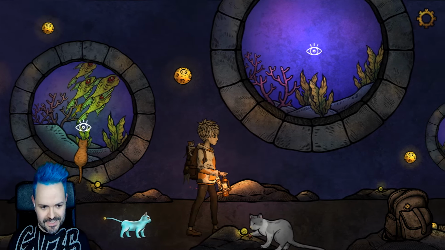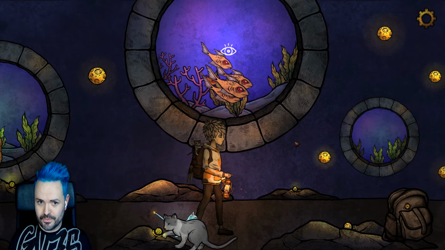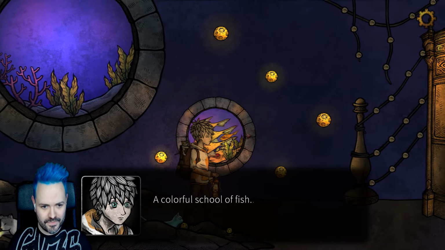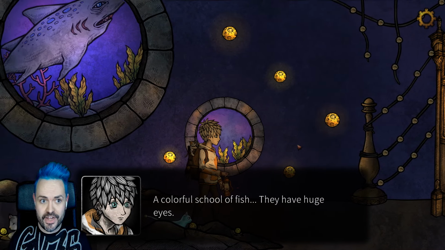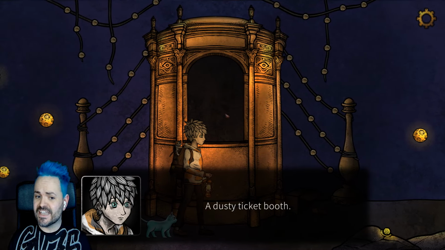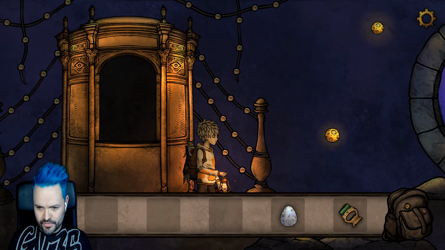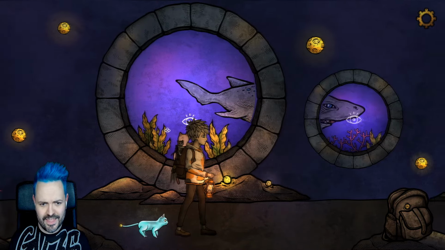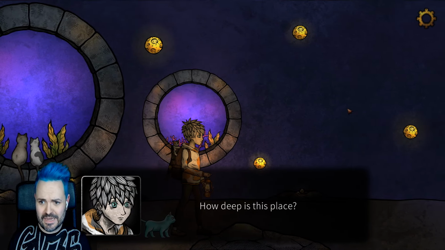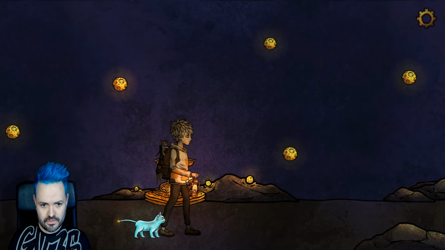Oh my gosh, you look like a little dab in the little ball. That's the sea outside the window. Really? What gave it away? A colourful school of fish. They have huge eyes. A dusty ticket booth. What have I got in my inventory? So I've got the egg and I've got that, so I need to somehow cook it. I don't know why we're here for that, but they're not scared at all. How deep is this place? Oh, it's empty. What's empty?